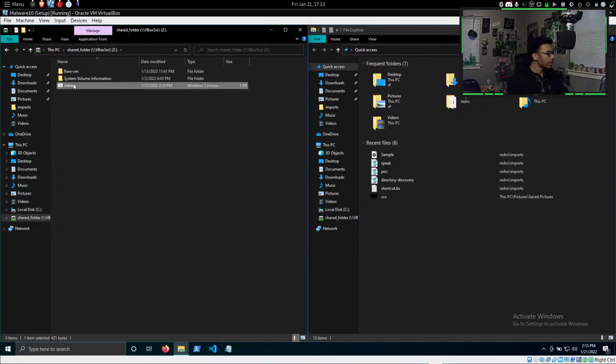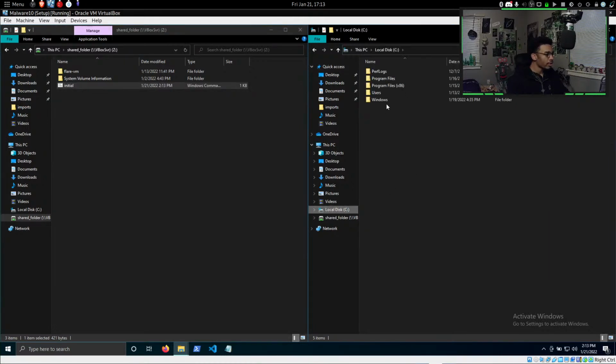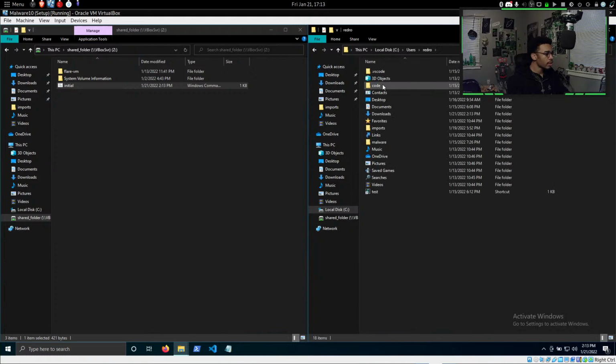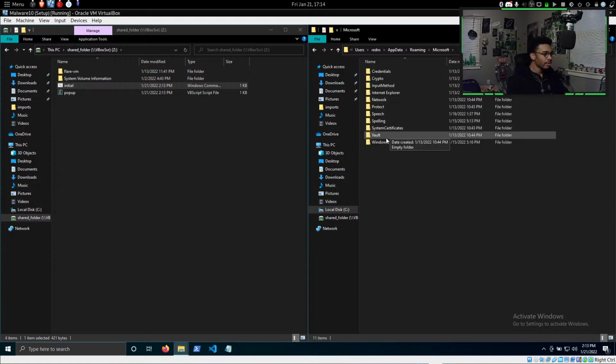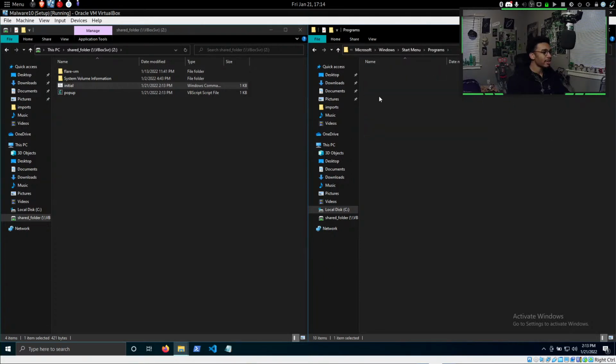And can I just run it in the share folder? All right, so if I ran that, if we go to users, this, oh my God, is it Microsoft or, oh, hold up, Control H, I think. How do you show hidden items? AppData, I think, roaming, Microsoft, Windows, Start Menu, Programs, and then Startup. There's nothing here. Interesting.